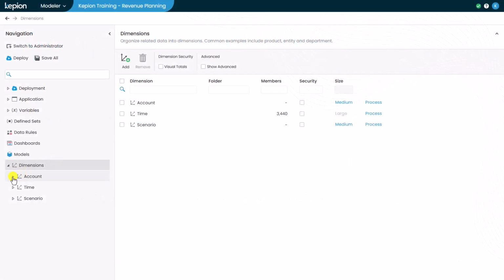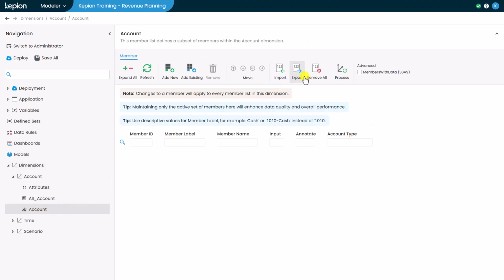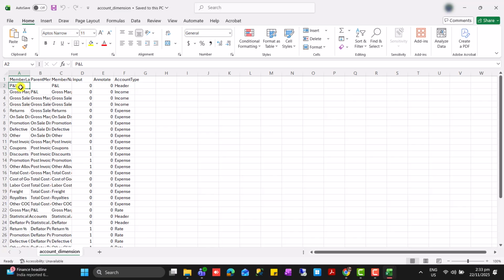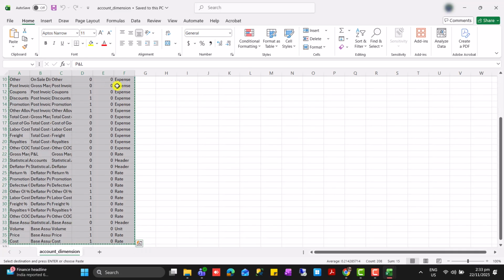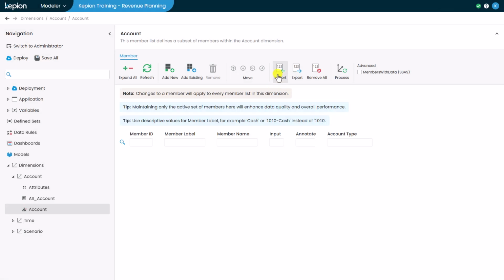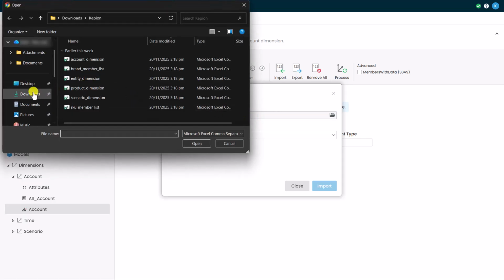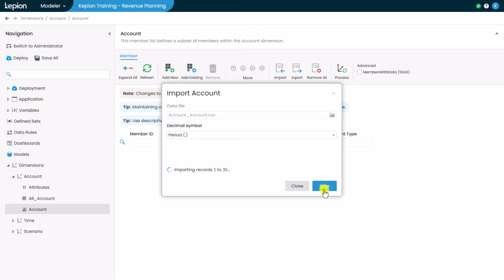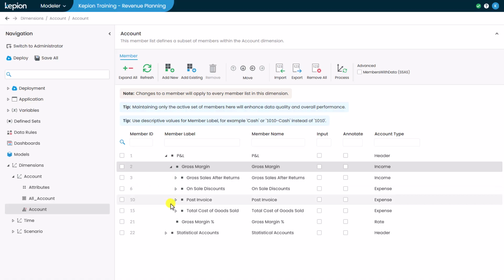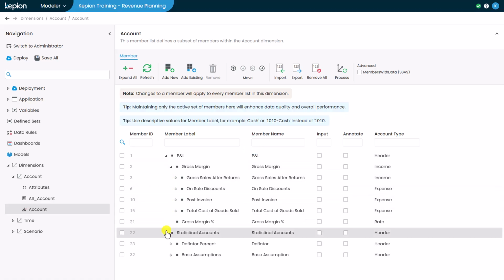If we want to, we could populate the dimensions by writing directly to these tables. However, for the account dimension, let's import from a CSV file, so we can make use of the spreadsheets we created earlier in our architecture document. First, we'll go to the default account member list and then export a template. Then we can open the template. Copy the data from our architecture document and paste it into the CSV file. Now let's import that file back into the account dimension. Now we can clearly see the structure of the parent-child hierarchy, with P&L and statistical accounts as 2 root members.